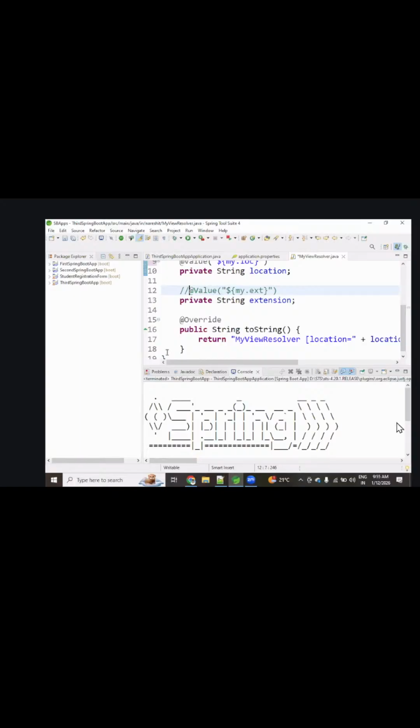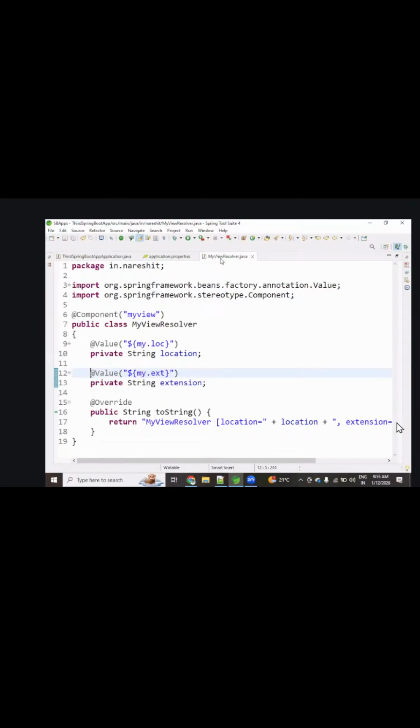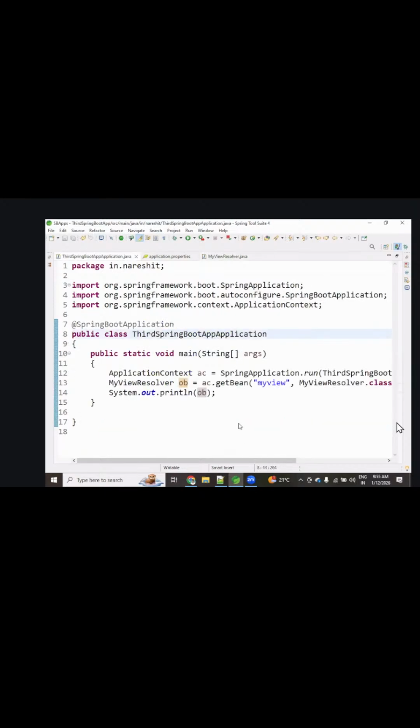There in the properties file it is my.loc.1 and my.ext.1, but in your Java class the key is mentioned as my.loc and my.ext. It means the key is not present.